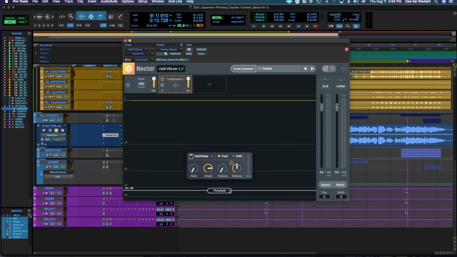Now that's a lot of compression. The way to listen for compression is actually not any sort of tonal balance, but rather the volume of the vocals. Notice that when I compress, the breaths in between the vocals come out a little bit, and the vocals start to feel a little bit more, dare I say, squishy.